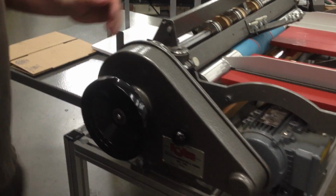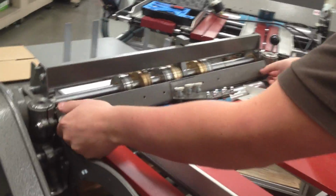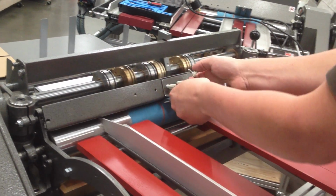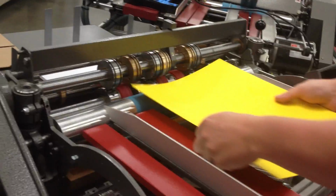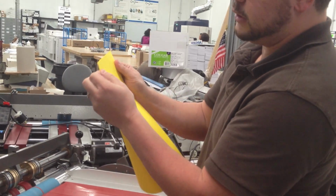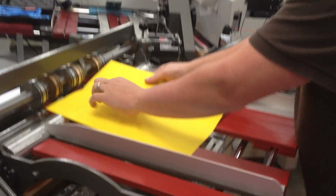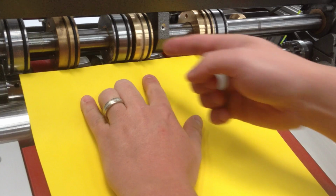So what you want to do when you're setting up a perf, just for basic setup, you want to take this off. Say we're going to perf this guy right down the middle. The first thing that you want to do, make sure it's perfect down the middle. Get a ruler, you can measure it out. This one I'm going directly in half. And put your crease line right on your perf line.